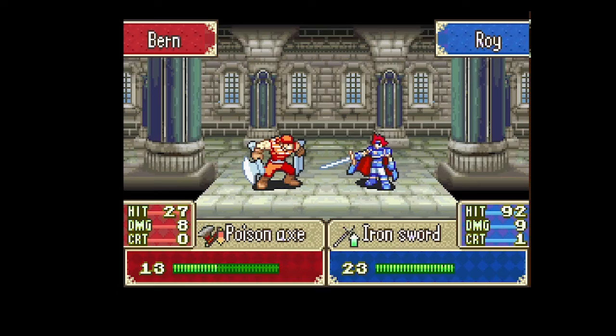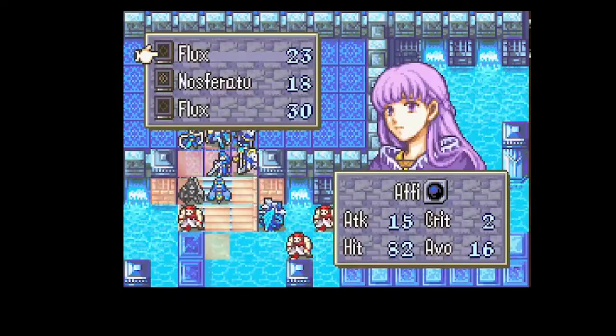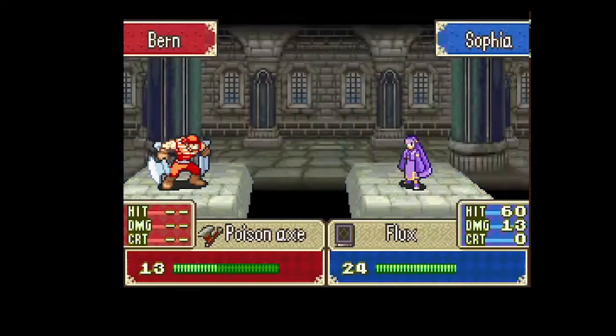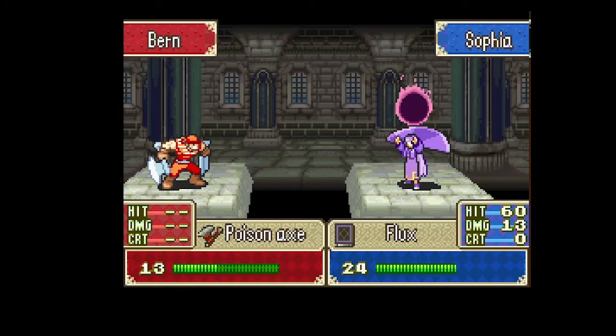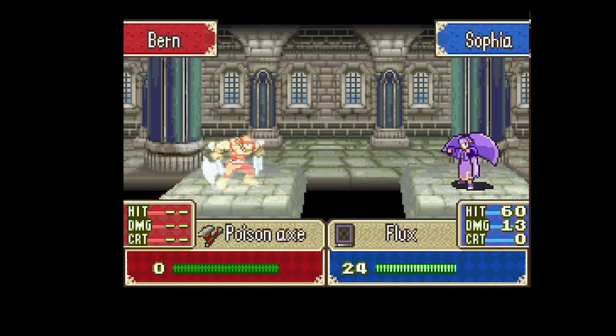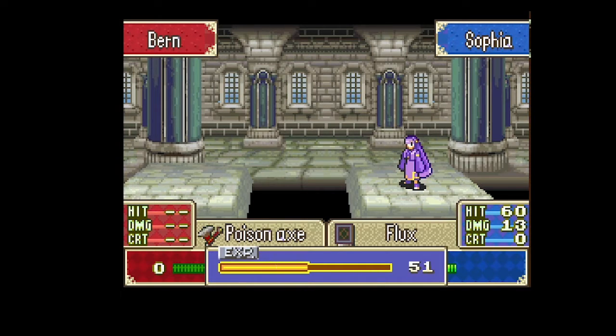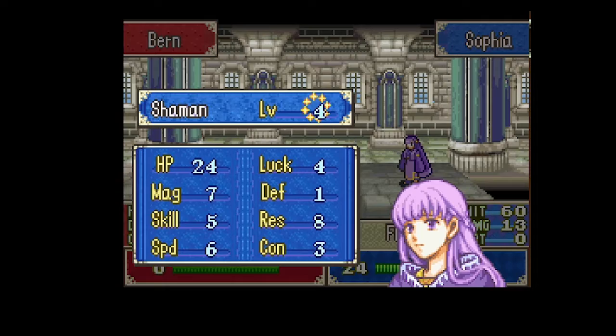So yeah, Amelia, fun unit. She can become like a very dumb but fun Armorknight, kind of like Wendy, so that's awesome. I probably like to use Paladin a lot because Paladin's really good in Secret Stones. Even though they lost the axe access they have in this game in MP7, they're still amazing just because they have so much move.